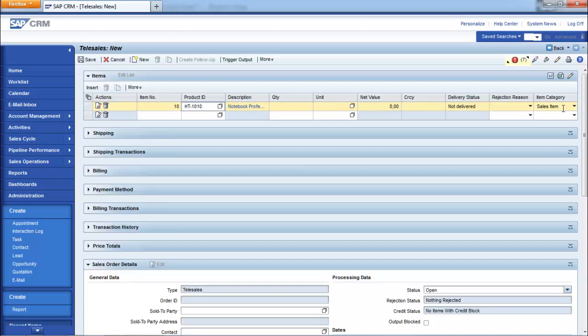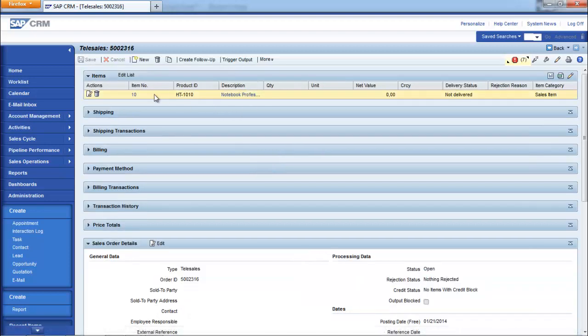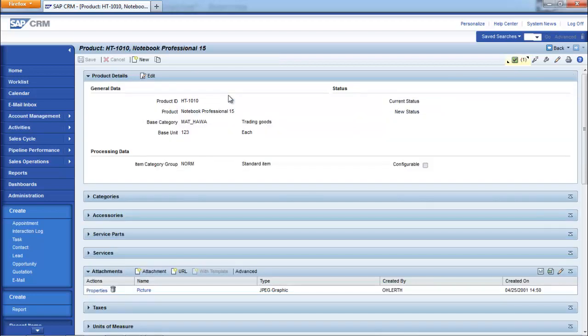Now to look at how this is getting determined, we save the telesales and we'll go into the product information to check the item category group. If you see HT1010 in the processing data, the item category group is norm.